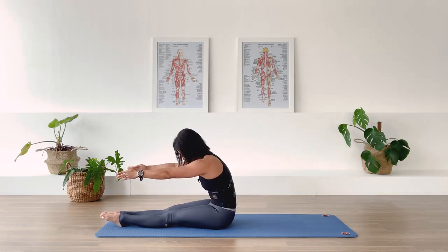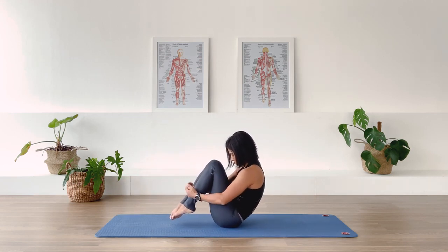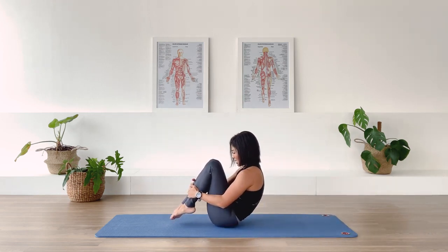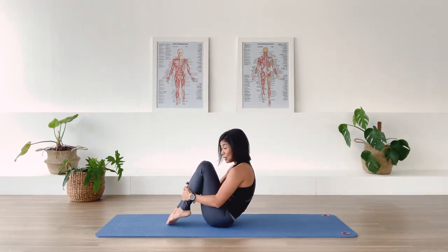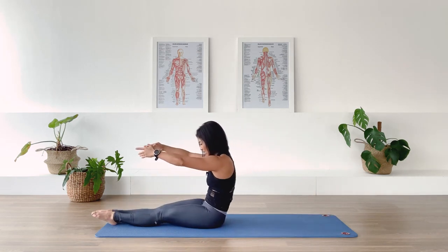Okay, now I want you to roll back about 20 degrees, bend the knees, grab the shin just above the ankle, for rolling like a ball. Let's do three rolls. We inhale, we roll back. Exhale, balance. Inhale, roll back. Exhale, balance. One more, roll back. Exhale. Balance, stretch your legs into that C curve.